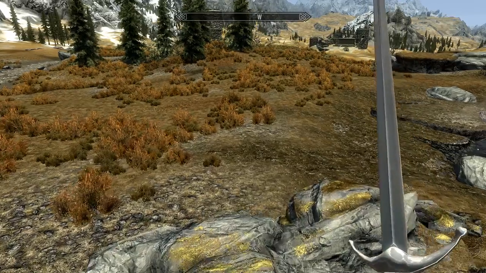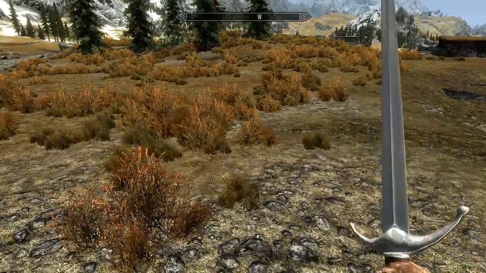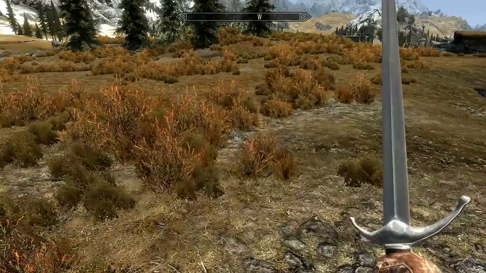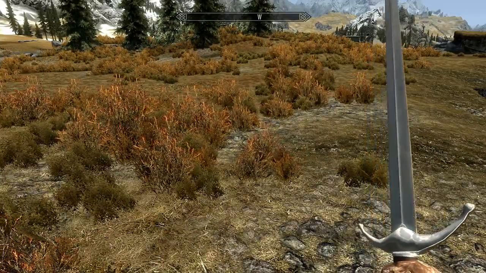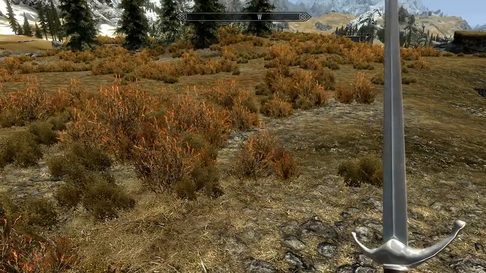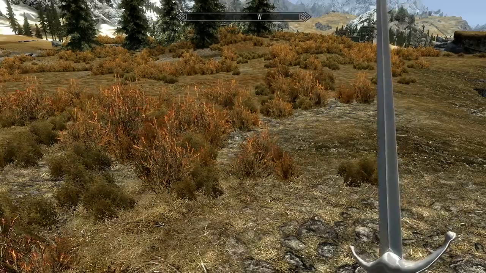I don't know which ENB I'm using, to be honest. I just downloaded it and I don't know. I'm sorry. I've been doing these 3D models and modding in general since like 10 or 11 years ago, I'm not sure.